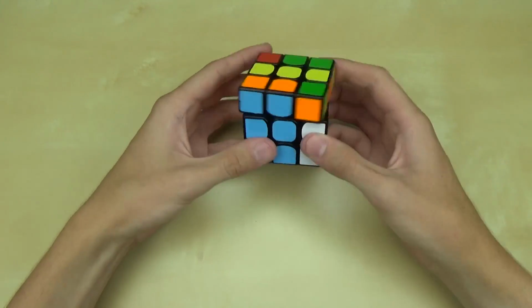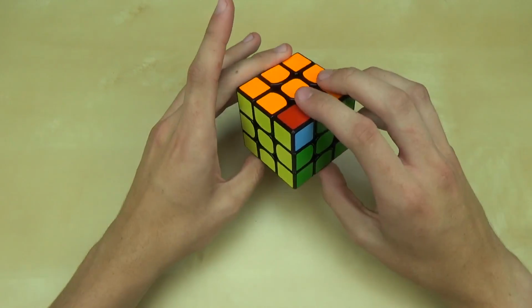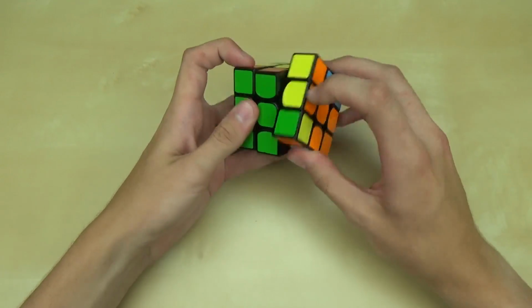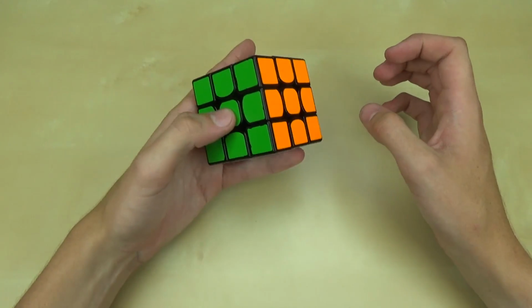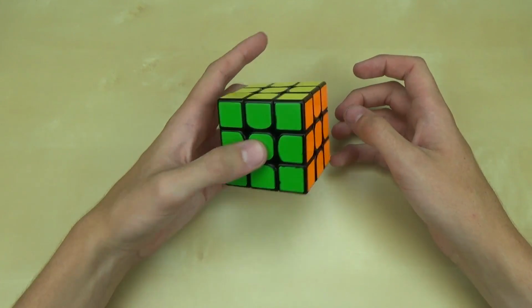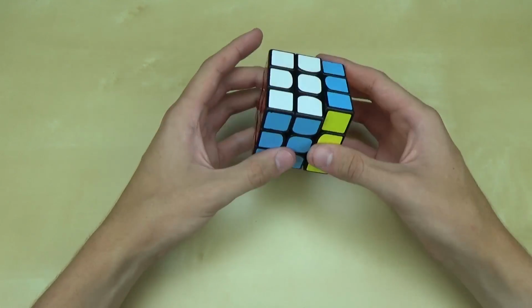I'm not showing you guys those today because this is just the simple intuitive part of F2L. But for now, that is pretty much all I have for this video. Again, that video with intermediate will be coming out soon. But in the meantime, you should get very good and very comfortable with this current method before you go on to learning any of those fancy tricks.